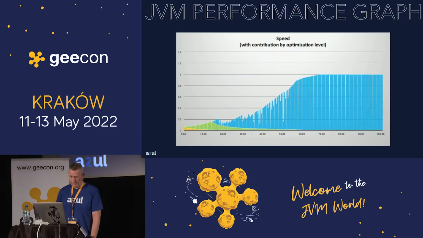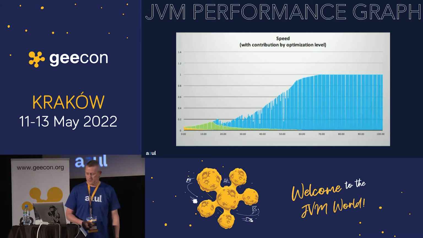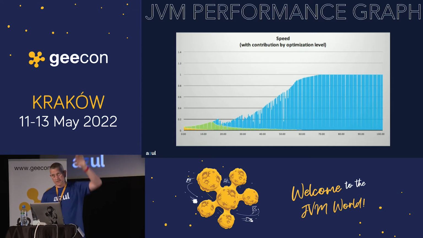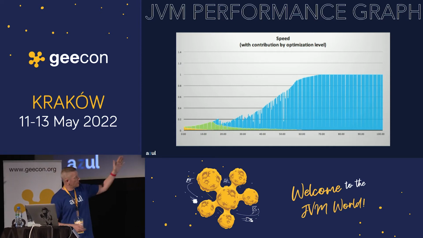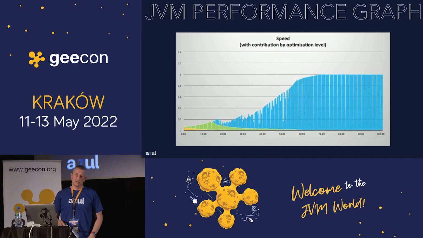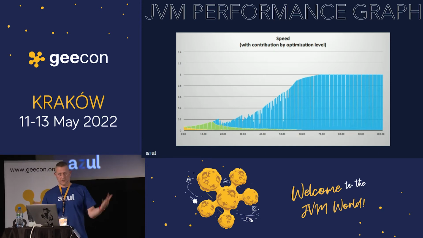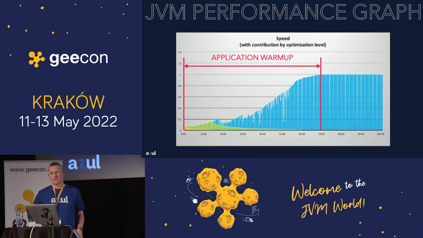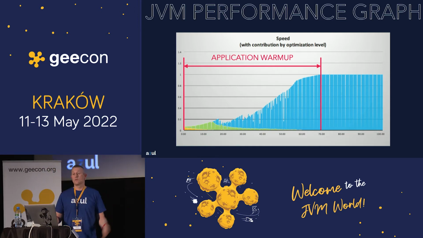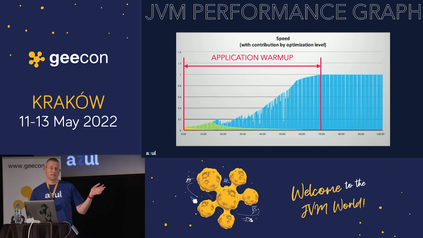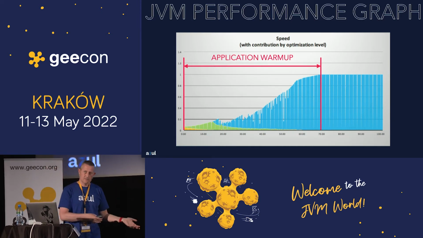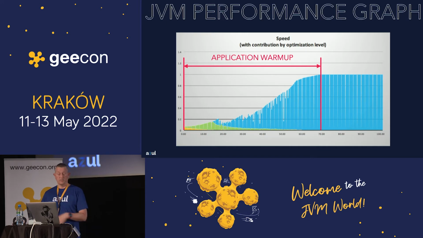As we all know. So that means if we take a look at the JVM performance graph, we see the little yellow part in the lower left corner. That's, for example, the interpretation phase. Then we see the green part, which is more or less the profiling of the C1 code. And then we see the blue part, which is the C2 code. At some point we reach a threshold where the application runs at its optimized speed. Usually this time is what we call the JVM or application warm-up time. That really depends on your application. It could be seconds, it could be minutes, it could be hours, it could be days, I heard.